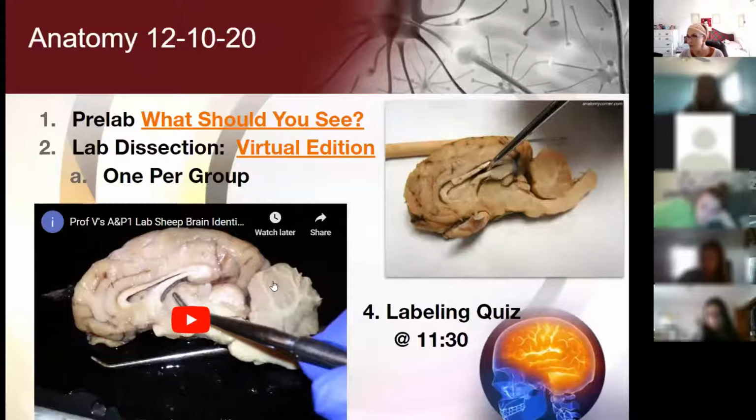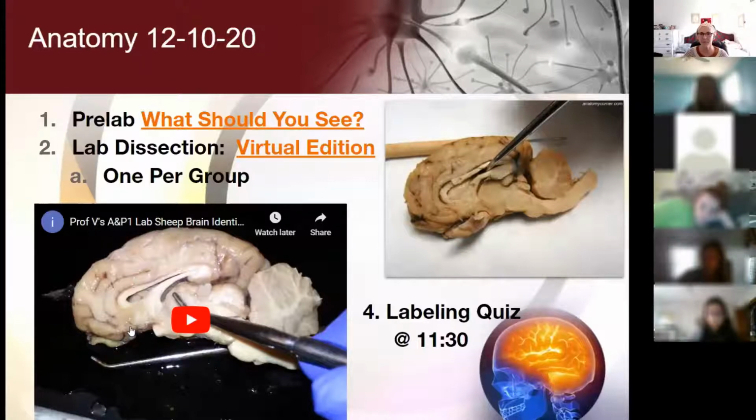Actually, it ends up being quite short. If we were in class, the students are usually pretty disappointed that there's really only like one cut to do. So we have our brains and we cut down the middle, and then we're just looking at the pieces and parts that are on the inside. So that's kind of all there is to the cut itself. So kids are usually a little bit surprised that there isn't more hunting to find the structures.